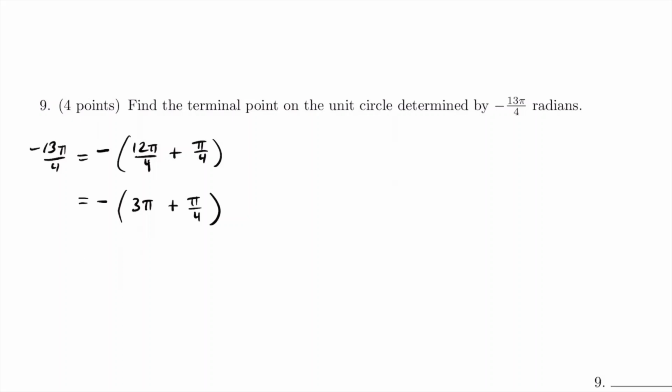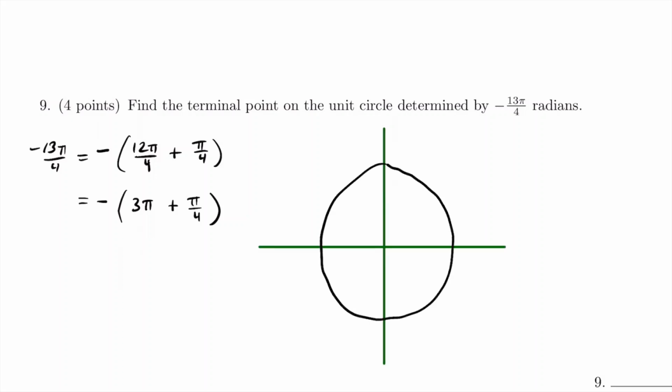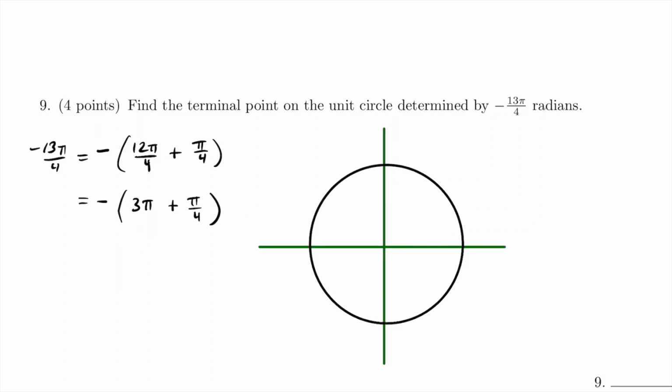So let's go ahead and draw this in the unit circle. So here's our xy plane. We want to know the terminal point, so we want both the x and the y coordinates. So let's suppose this is our unit circle. So 3 pi, so we're traveling this way. That's what the negative sign means. So 3 pi just means you go around one time on this circle. That's 2 pi. And then you go around again. That's 3 pi, and pi over 4 just means a little bit more. So you end up right here. That's the point we're looking at.